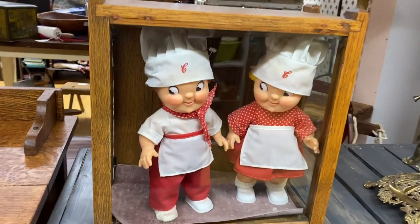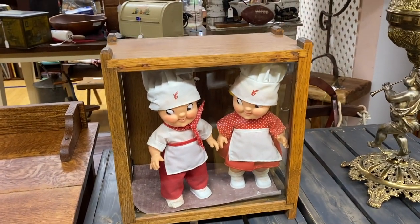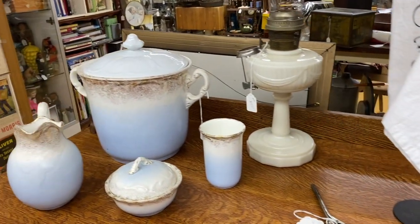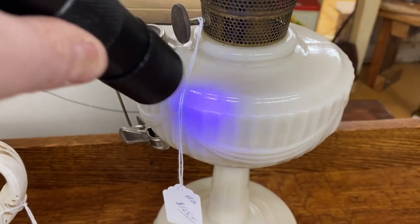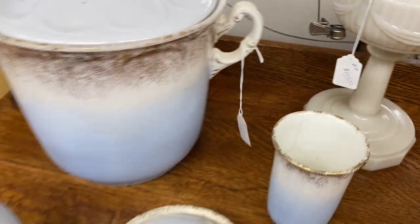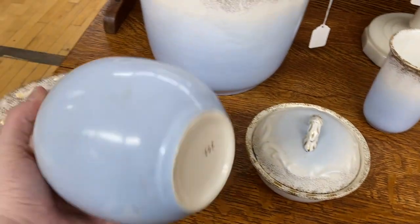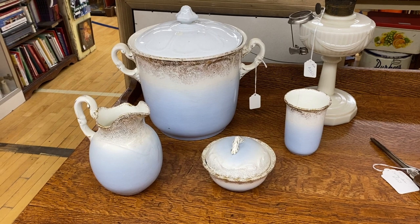And these little creepers — I thought they were cute; I didn't see a price on them. I'm superstitious, so I don't understand why they're in a cased box you can't open — but that's just me. Whoa, look at this set — oh wait, does this glow? Nope, it doesn't glow. Wow, this set is stunning! Oh my god, it is only $25 for the set. I don't want to ship that, but I am very drawn to kitchenware and look how old and beautiful that is — that is a steal of a deal. Those are gorgeous pieces.